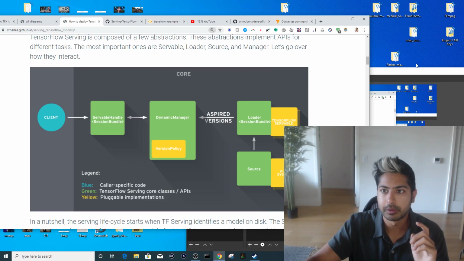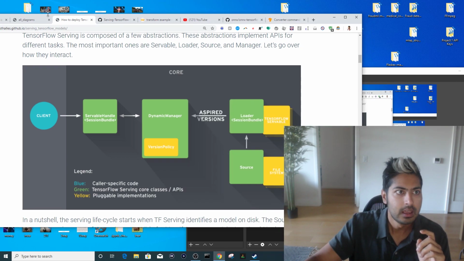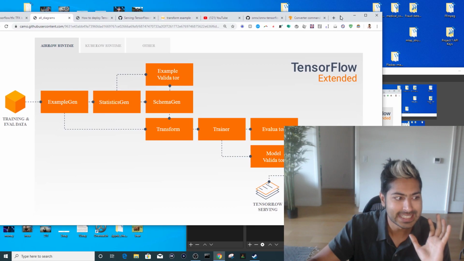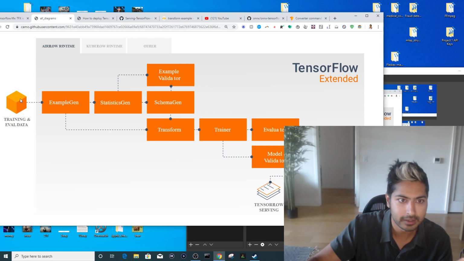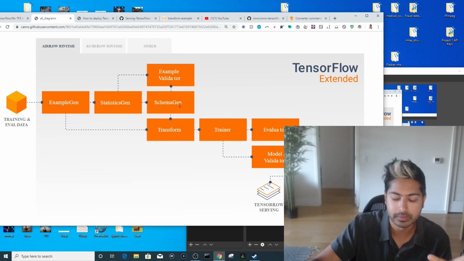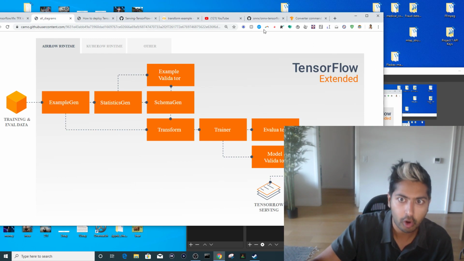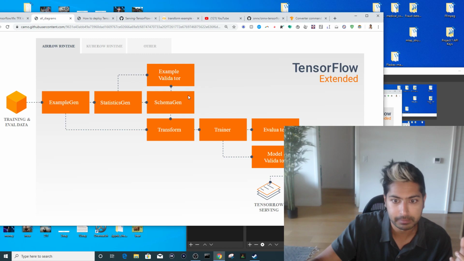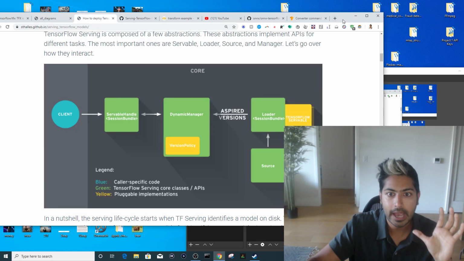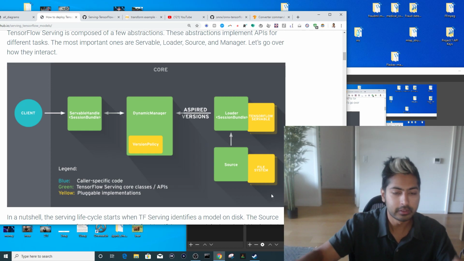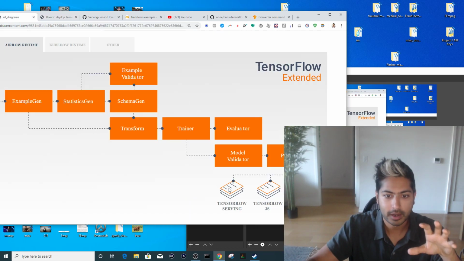For context, this is a map of TensorFlow Extended. It's a suite of tools that we can use on our data. Assume we have our data right here. Then we can apply all sorts of operations and transformations to that data in order to serve it. It's the largest picture in the training pipeline. Now if we look at TensorFlow Serving, that's one part of this. So let's blow up TensorFlow Serving. This is the architecture inside of that single box.